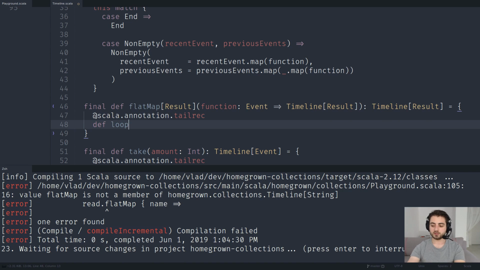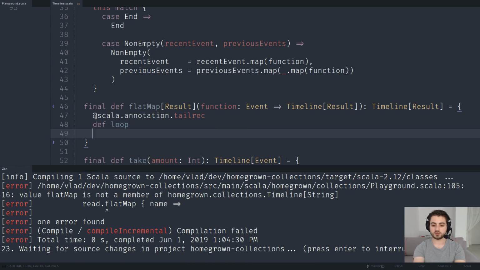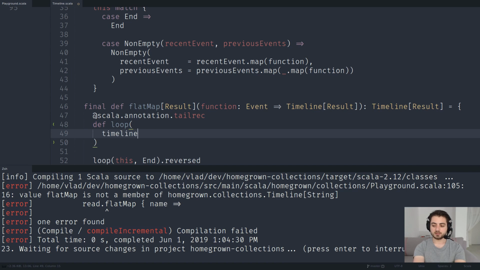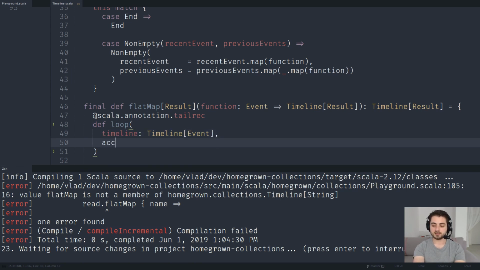It's going to be a loop, and by the end we're going to call this loop with this and end, and we're also going to call reversed the similar way as we did in take. Okay, so this loop is going to get the timeline. It's going to get the timeline like this, timeline event, and it's going to get the ACC, which is a timeline of result, like this.